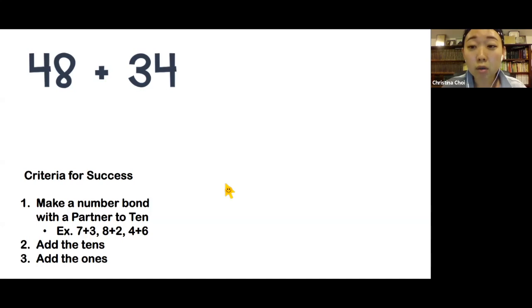If you feel like you need to do your quick tens, go ahead and do that, but we graduated from it. You can try to do it in your head, be more quick with it so that you can add the tens and then add the ones as quick as you can. All right, pause the video and try it yourself, and then come back again to check your answer. Okay, you're back? Good job.